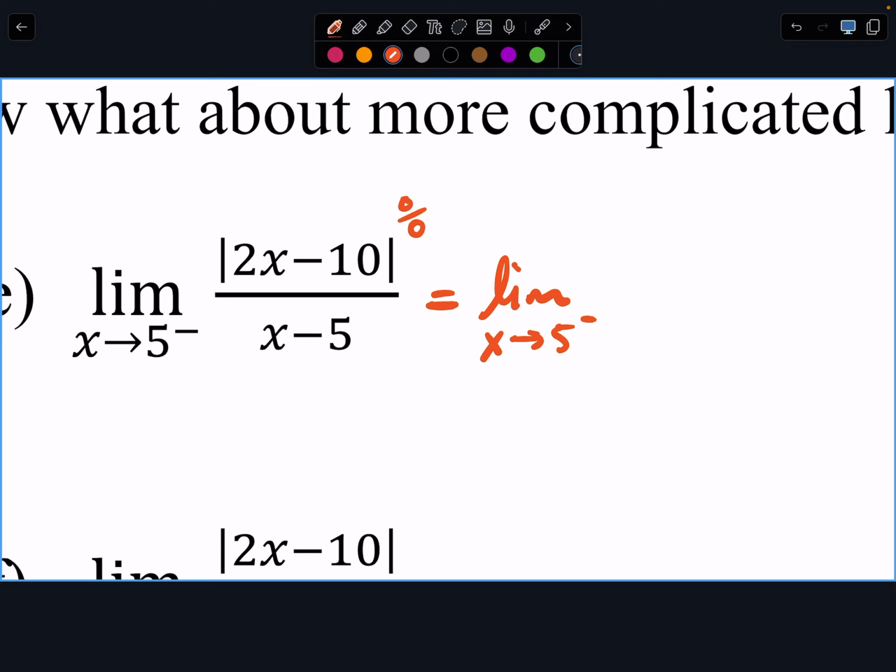We can think about exponent properties for simplifying. Remember how if you have a times b raised to the m power, that's the same as a to the m times b to the m? Or the square root of a times b is the square root of a times the square root of b. Cool with that? So technically, when we factor out the 2, we could think of that as the absolute value, 2 times the absolute value of x minus 5. And then the absolute value of 2 is 2.